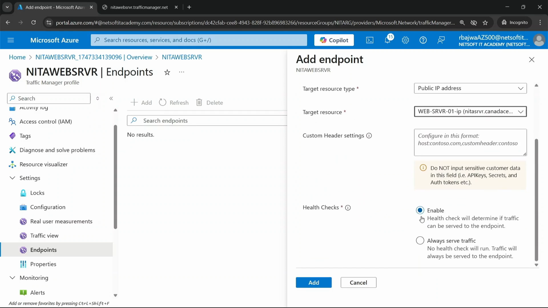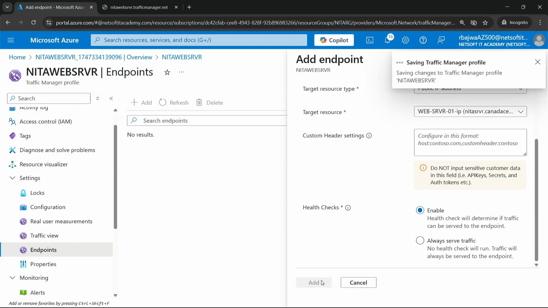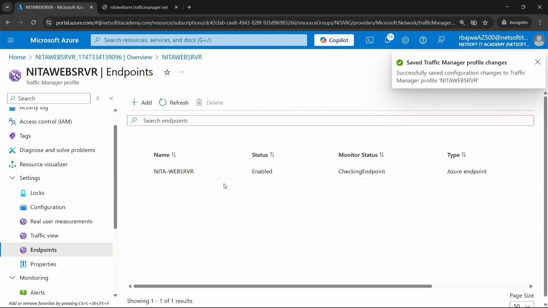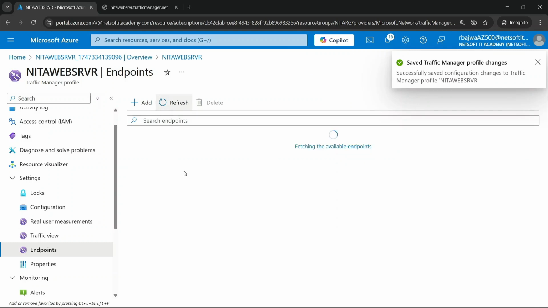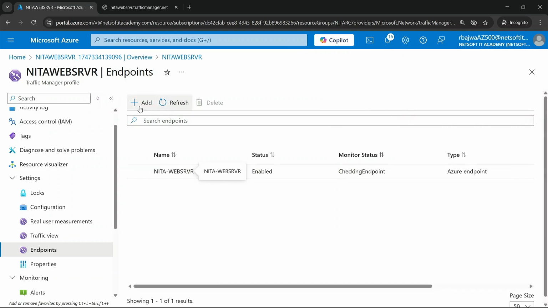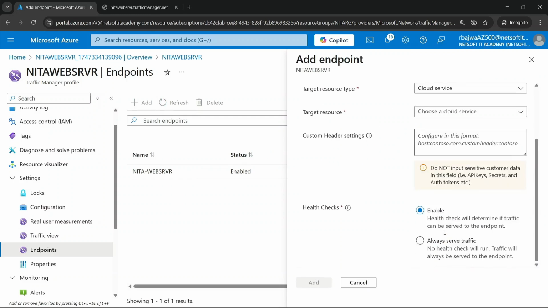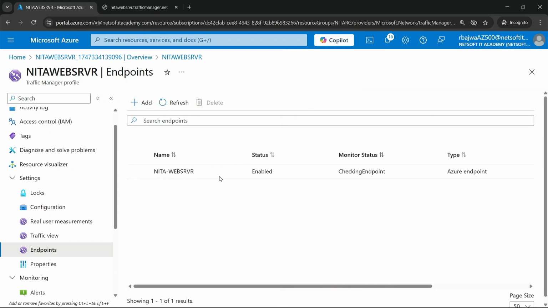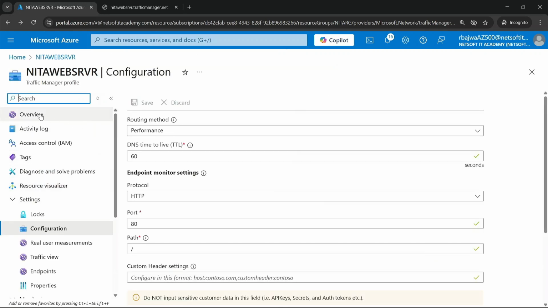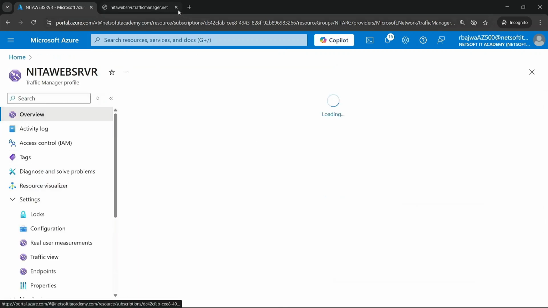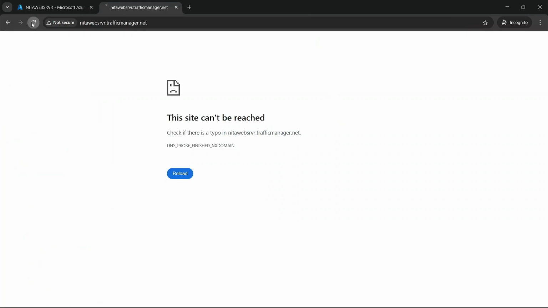Now health check, I will keep it enabled and click on add. Here we go. We have at least one endpoint. Then you can add more endpoints like that. Okay, so let's go back to our overview, or we can even refresh this page.